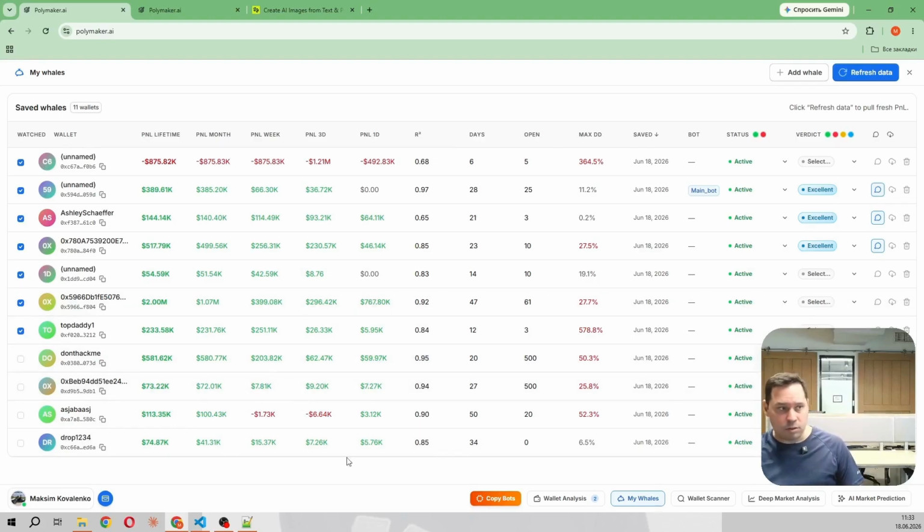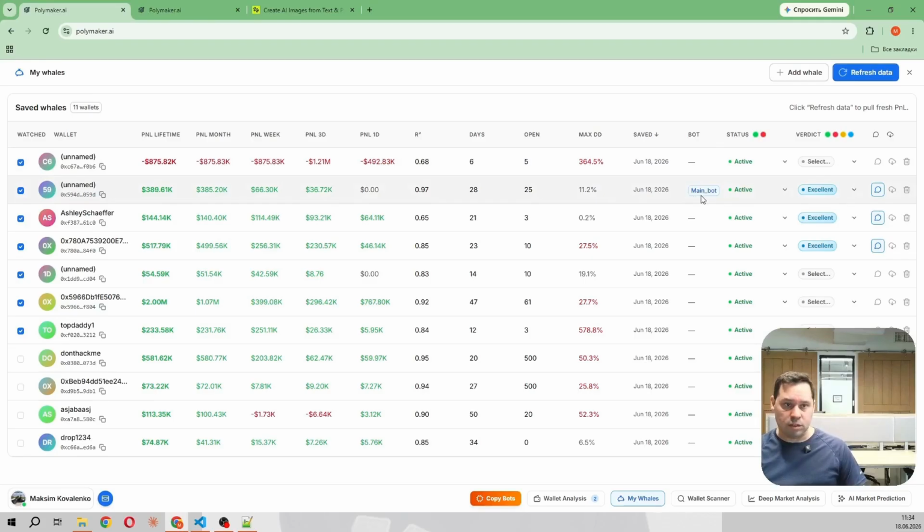Now, let's say a few more words about this My Walls page. This section is basically a comprehensive table containing all of your saved wallets, ensuring that you don't ever lose them. In this section, you can manually refresh the entire dashboard panel, examine the overall linearity of the data, see the exact number of days that have passed since the wallet was first registered, and check the total count of currently active open trades, just as you can see right here. Look, there are 500 open trades max, and if we link a bot to a wallet, it will also be shown here.